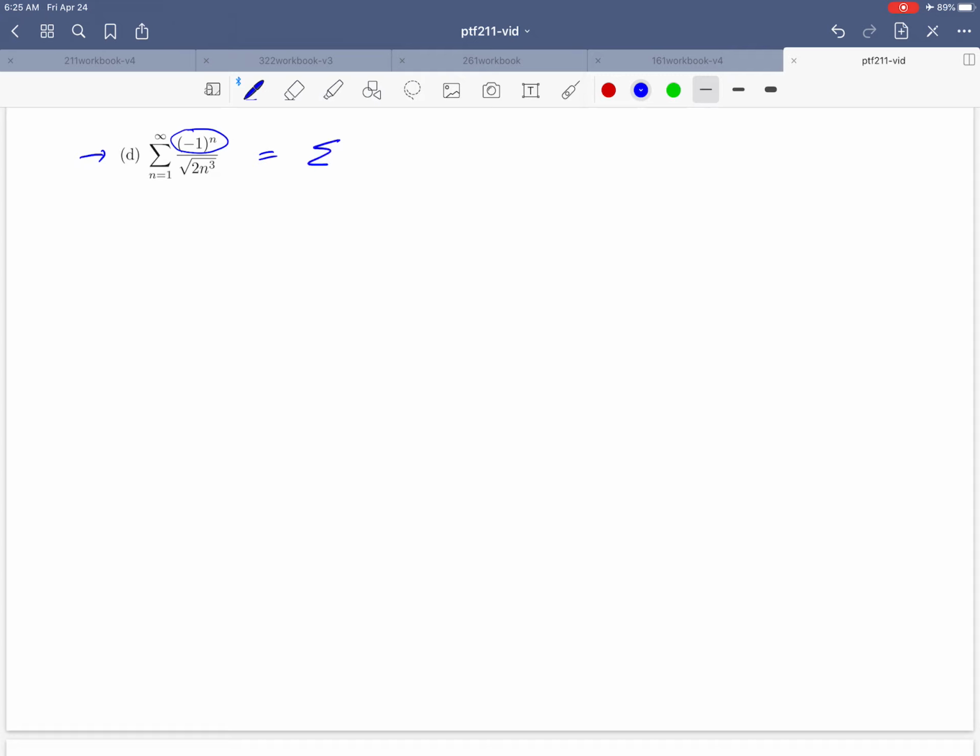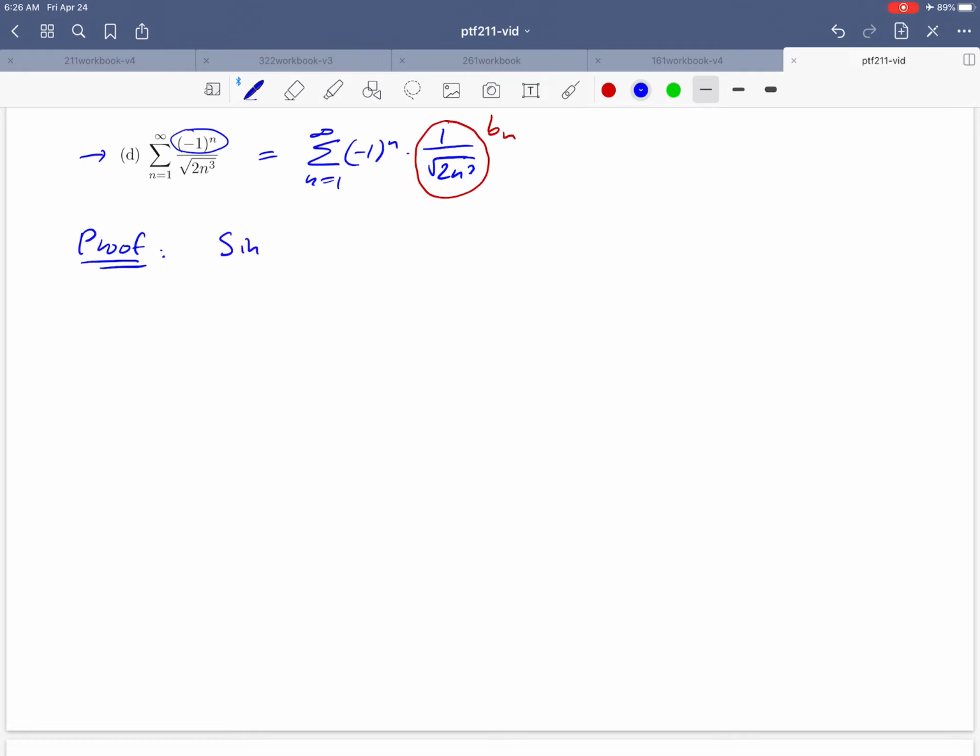It's customary to rewrite this by taking that minus 1 to the n, the part that's causing our terms to alternate sign, and factoring that to the side. We had a name for this leftover piece, we called it b_n. Since this is an alternating series, it's natural to try the alternating series test. That involved checking two things. I think this one's simple enough that we can start our proof without doing scratch work.